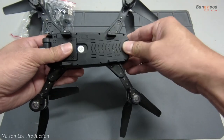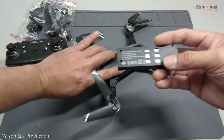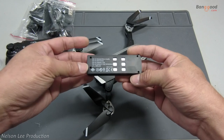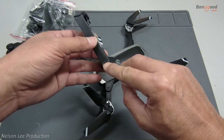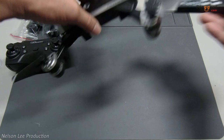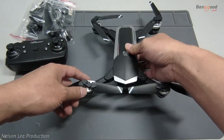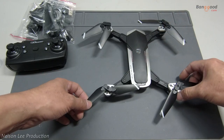So the battery goes inside here. This is a 3.7 volt 1800 milliamp battery, and the charging uses a micro USB port, very easy to charge. You can charge anywhere. Very light actually. Then it has a built-in 6-axis gyro, so for a beginner it is very easy to handle.